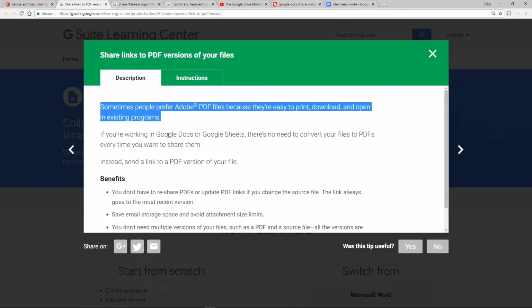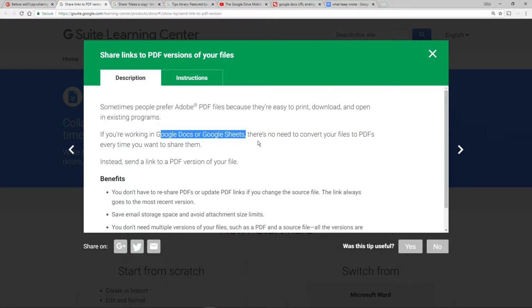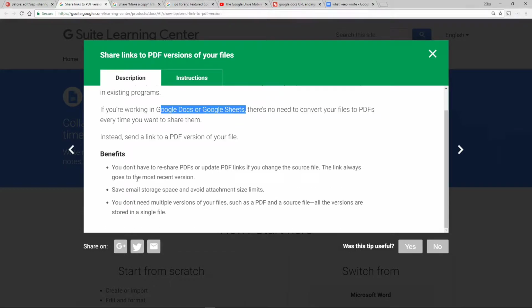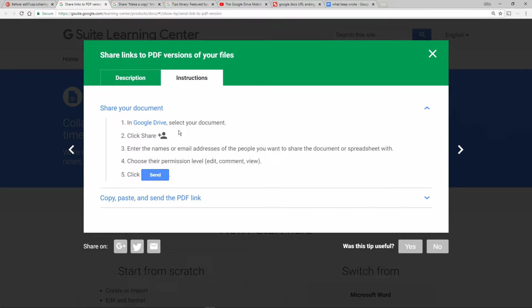If you're working in Google Docs or Sheets, there's no need to convert your files to PDFs every time to share them. These are the benefits, which I won't go into. The instructions are this, and yes, there are some benefits, and that is if you open it up as a PDF, it's useful for some people, but this is only the start of the story, so let's move along.